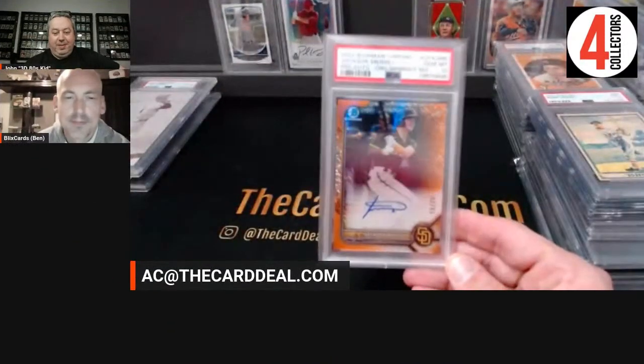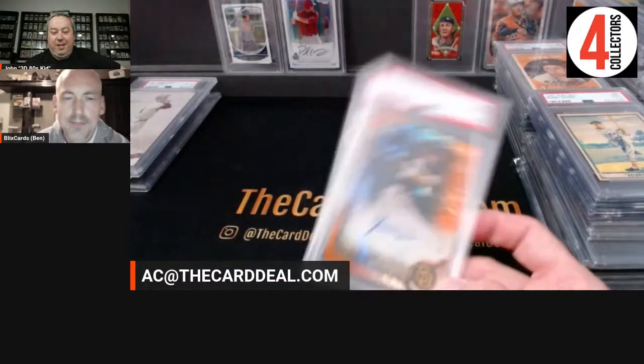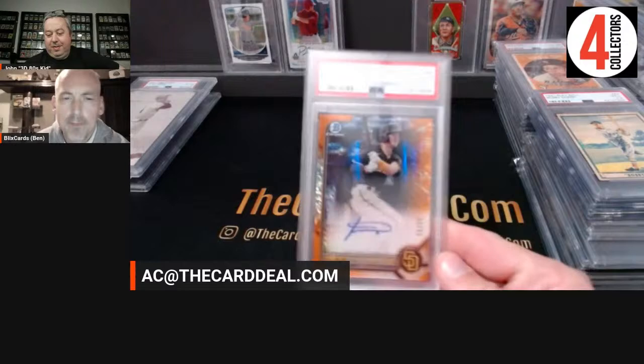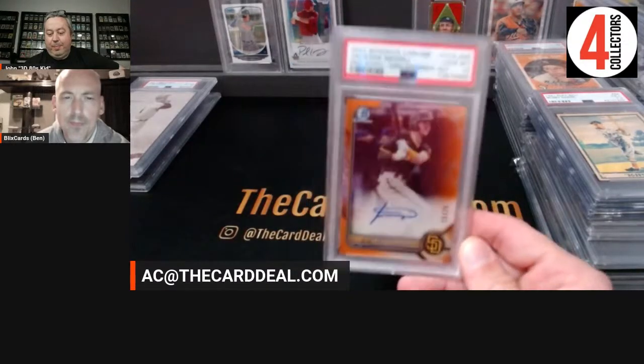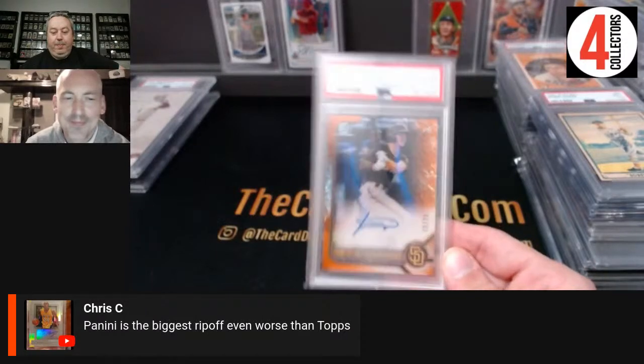How are you saying that? Here's a perfect example. I still have the chat somewhere. Pulled this out of a pack. Got offered 300 ungraded. Got it graded about a year or so ago, year and a half. It's numbered 7-8 something, so you can see it's been a little bit. Been a couple million cards since I sent this in. And I think I was offered as high as 800. And I just ended up keeping it.